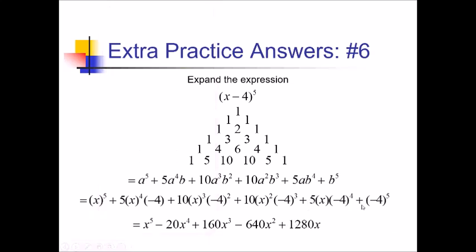And then finally, this next one's going to be negative because we have an odd power on a negative. 4 to the 5th. Well, I just kind of happen to know that 4 to the 5th is really the same as 2 to the 10th. And I happen to know that 2 to the 10th is 1024. Just from my computer science days, we had to know all the powers of 2 for binary stuff. So this is negative 1024. And there it is, the whole thing.